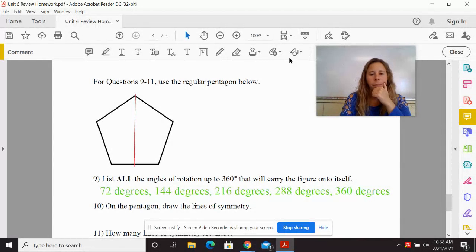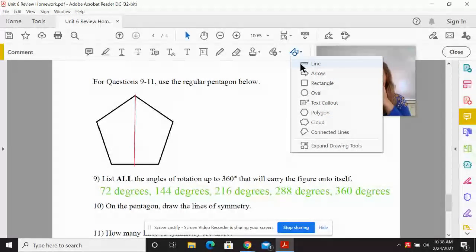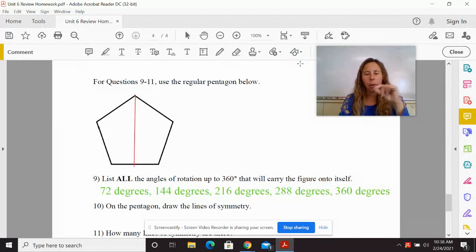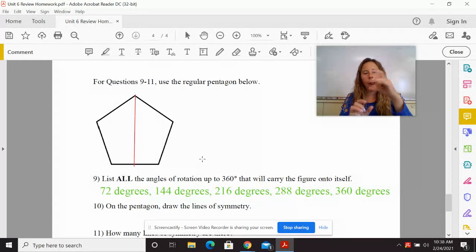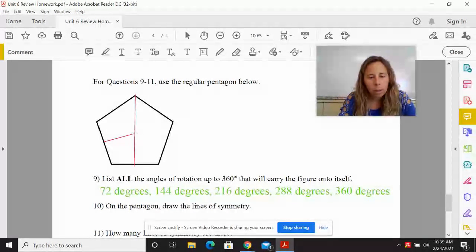If it helps you to cut out a regular pentagon and fold it, please do that. All right. So this is going from the middle, bisecting this side. It's going from the middle of this side to the opposite vertex. That means we could rotate it around and that's always going to work. So it's going from the middle of a side to the opposite vertex.